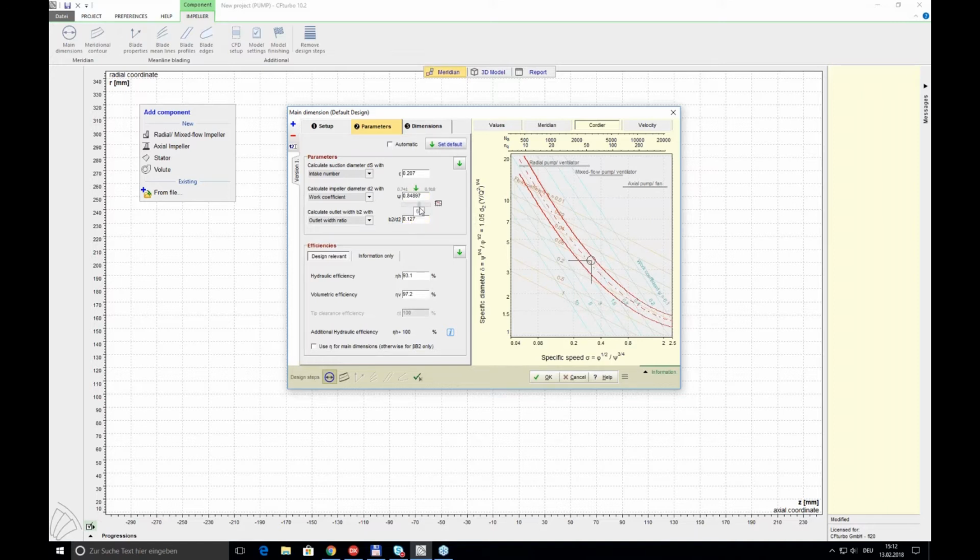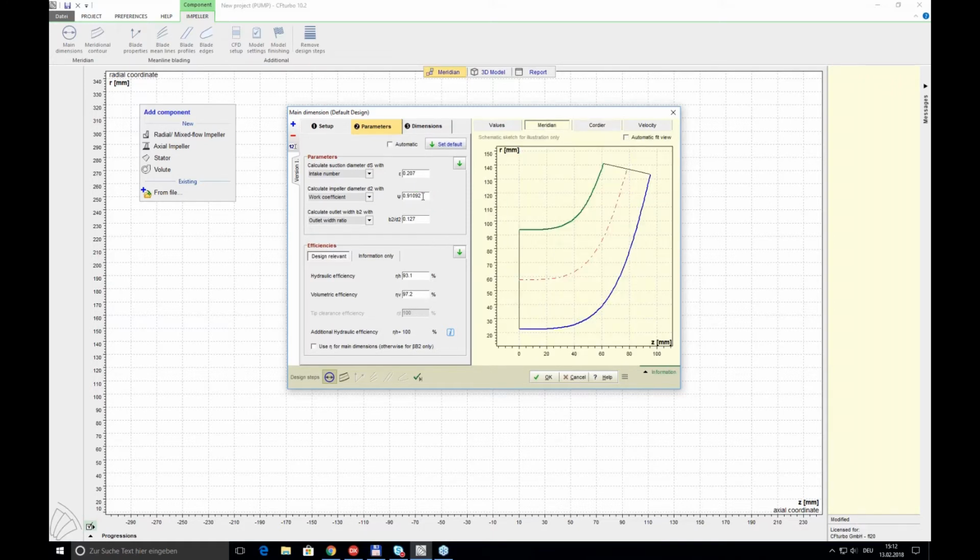Then this set of equations is solved again for the newly changed parameters, and you see here, for instance, the consequences for the specific diameter. Or if I go to the meridional preview, then you see which impact this change of the work coefficient would have on the design.